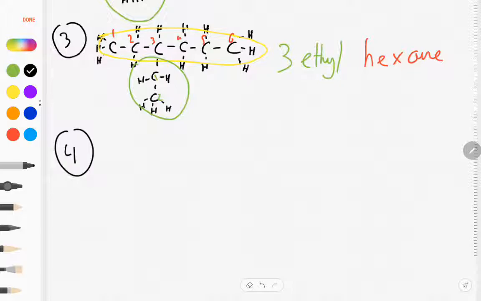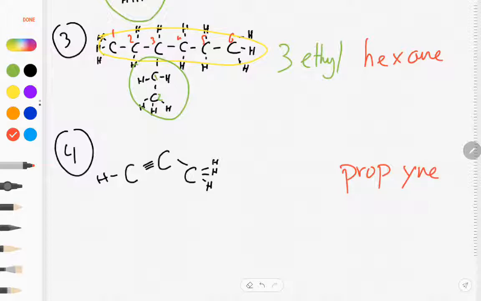Number 4, we have a carbon triple bonded to a carbon, single bonded to a carbon, and then we just do all the hydrogen fun stuff. There. Okay, this one should be simple, and it is. There's only one continuous chain, so just these guys right here, so that's pretty simple. And there happens to be 3 carbons, so that happens to be prop. Now there is a triple bond right over here. So the ending that you use is yne, not ane, that's for single bonds, ene for double bonds, yne for triple bonds. So the ending is going to be yne.